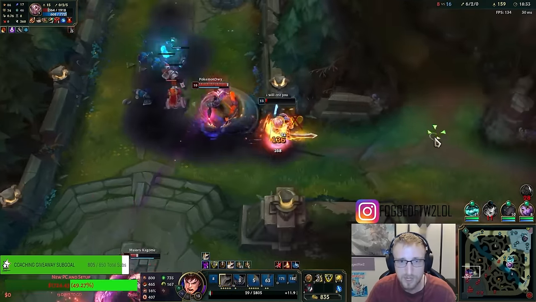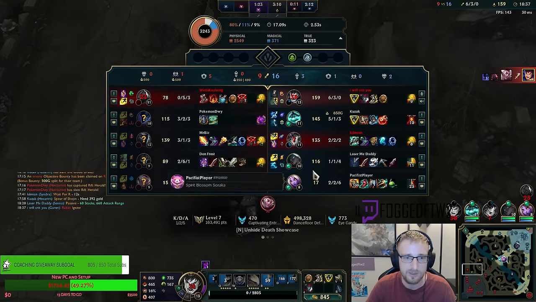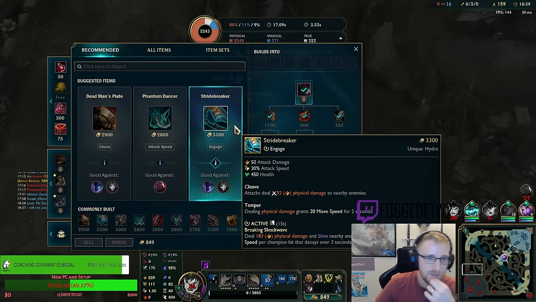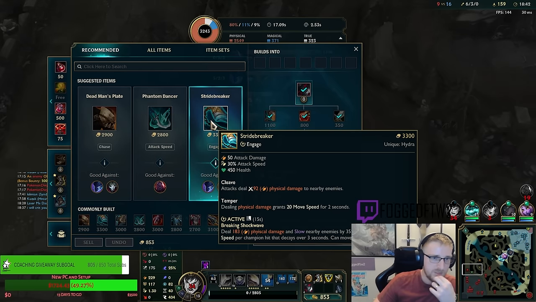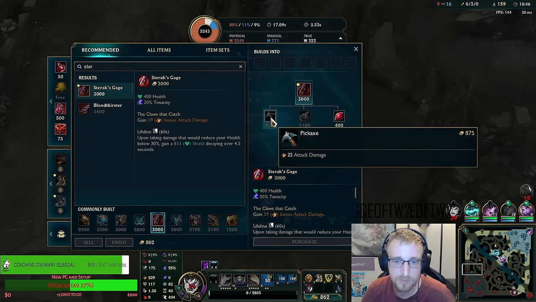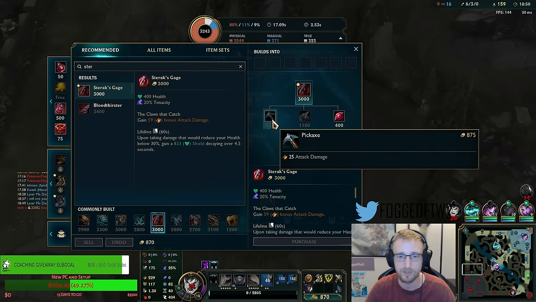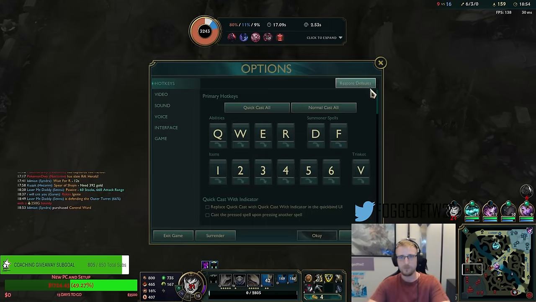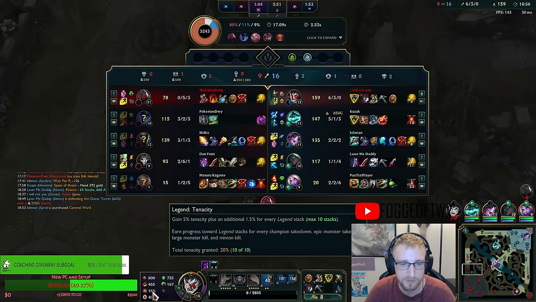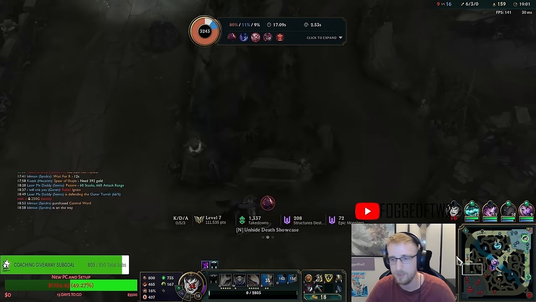Oh no, I was trying to auto the Rakan. Hey, Rakan got the kill on me at least. Let's see, what actually is best? I think Sterak's is probably best here. It's gonna give me a little bit of tenacity too for the fear and Rakan charm, Jhin W, stuff like that. Because I don't actually have any tenacity in my... Well, I actually have this. And this. And take that, we got a little bit of tenacity.